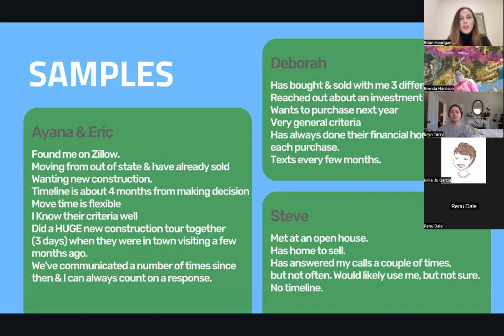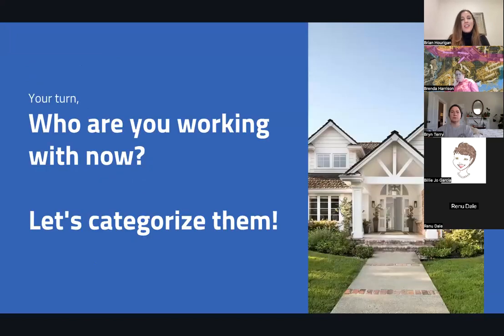Are there any people in your database that you have questions about where they fall? And does anyone want to share any of those as an example? It's up to you. Well, I don't want to spend too much time on this. Meet me offline if you want to do a deep dive of your pipeline and really organize it. I'm a firm believer in doing this.